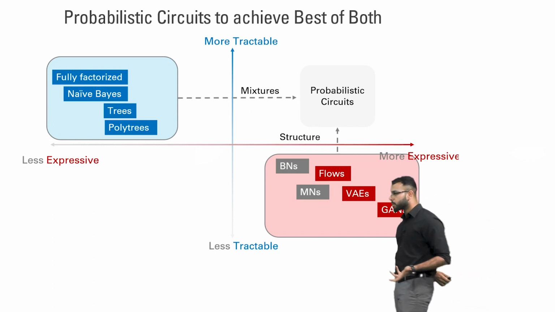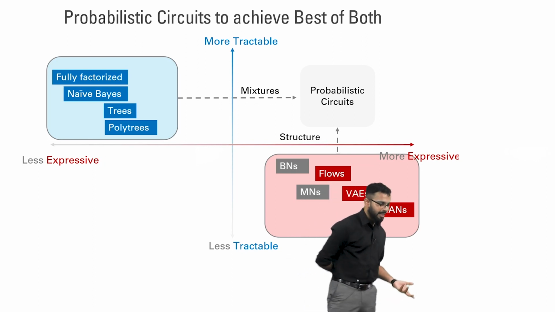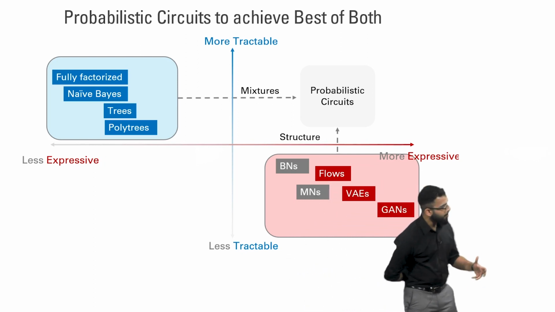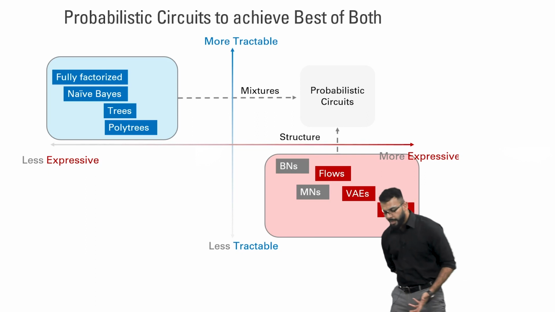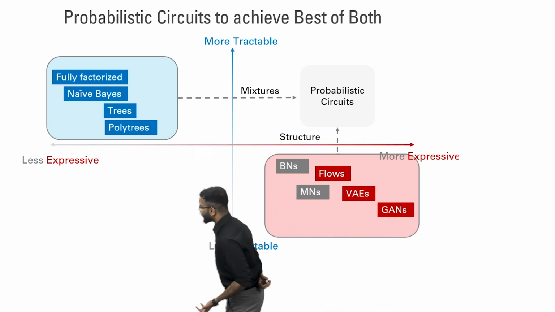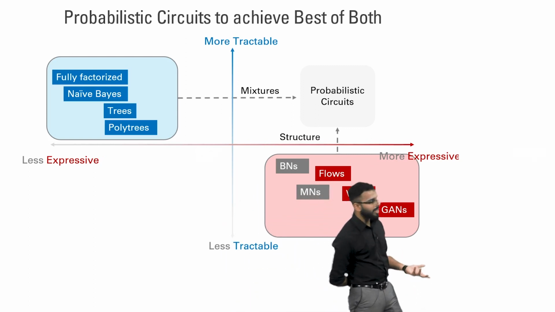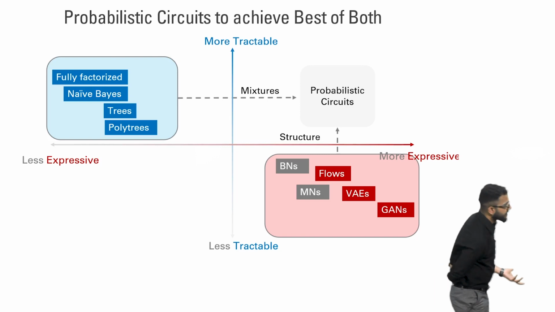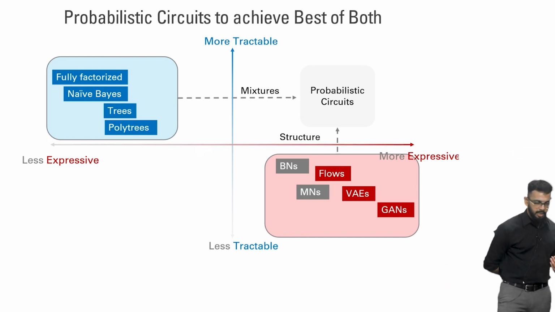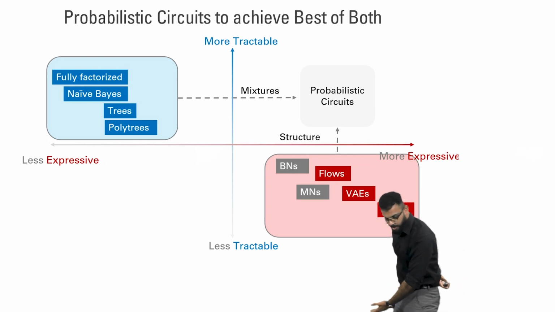So you need tractability for inference, but you also need them to be expressive and capable of approximating complex distributions. And we saw two things. What we saw yesterday was that we take these classic simple tractable distributions, we take mixtures over them, and we come up with a representation that is compact, that can be easily vectorized and scaled to millions of parameters, which we call probabilistic circuits.